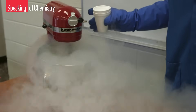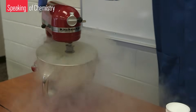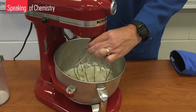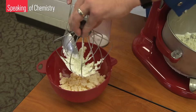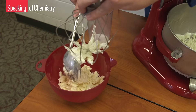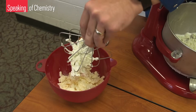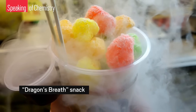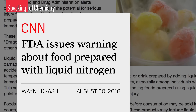Matt continues to add small amounts of liquid nitrogen to the mixture until it reaches the desired consistency. An important precaution: whenever you're serving any food that uses liquid nitrogen or dry ice, you need to make sure that all of it has evaporated or sublimated by the time you serve it. You don't want to serve anything that is too cold. That was the problem with the popular treat Dragon's Breath — vendors would submerge cereal in liquid nitrogen and serve it immediately, enabling people to breathe puffs of smoke but also leading to severe injuries, according to a recent advisory by the US FDA. The extremely cold morsels can cause burns inside the mouth and esophagus.